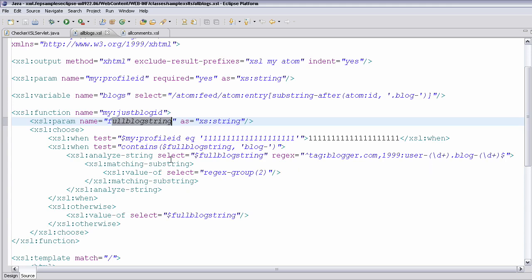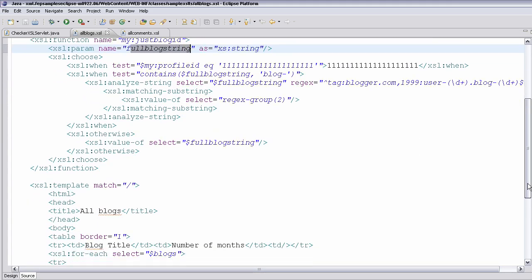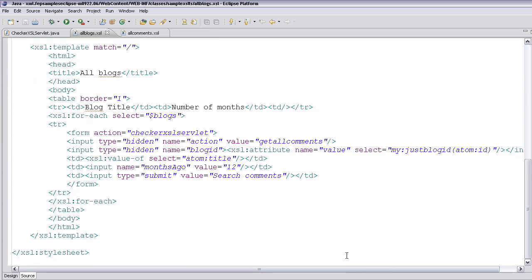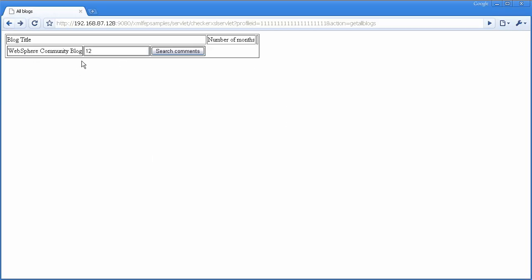So we return out of that any regex string that matches, we return the second grouping, which would be this field. So it returns just the blog ID of that long string. And in the case where it's a sentinel value, it'll always return the blog ID as all ones. So we can make sure that we stay to our fake data as opposed to going back out to the Blogger service. And in the end, what this produces is this form.